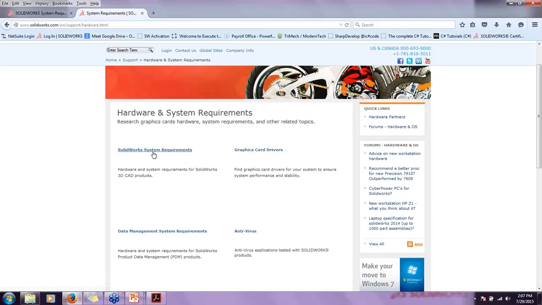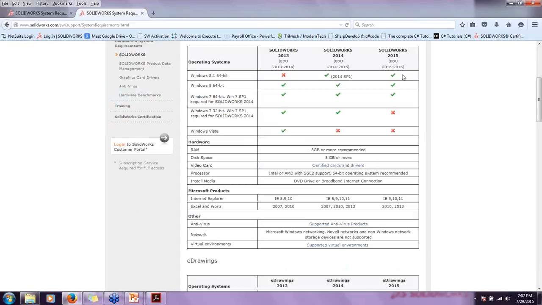So in here, we have some minimum software and hardware requirements. SolidWorks 2015 is going to be able to be used on multiple different operating systems. They have a minimum hardware of 8 gigs, but it is recommended to have more than 8 gigabytes of RAM. The disk space is 8 gigs or more. The video card information, you can take a look at this additional link here that's going to go over the graphics card drivers.